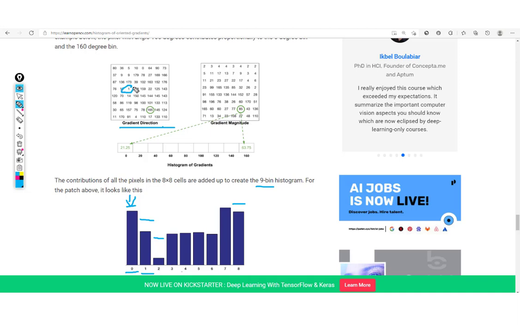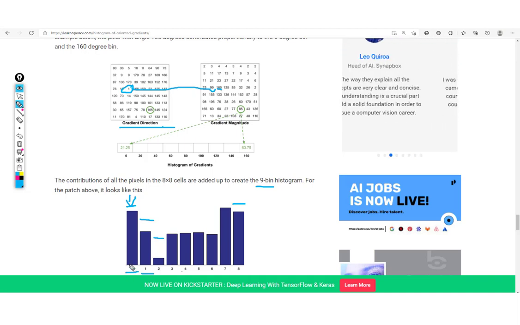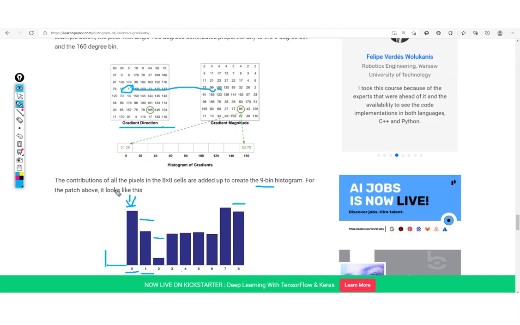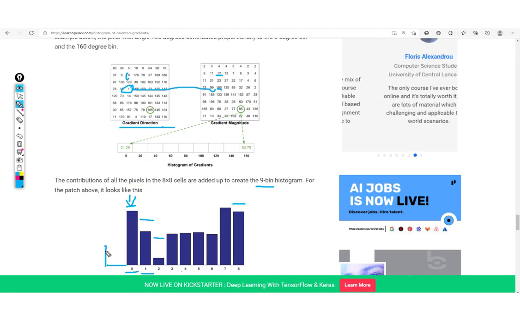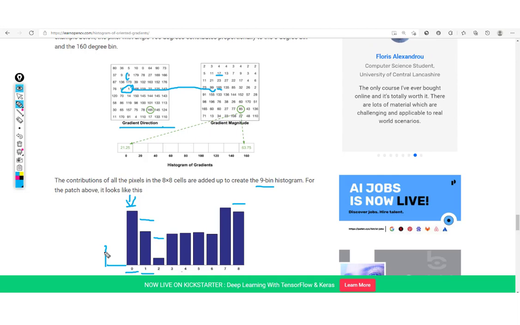For example, we take this value, we get its corresponding magnitude, which in this case is 165, and we stack it up on this bin. So if this bin was initially empty, we now have 165 stacked up. Then we take this other value, 9, which lies between 0 and 20. We take its corresponding magnitude, 17, a smaller value, and add it up. Then we take another small value, 11, and so on. So all the values between 0 and 20 have their magnitudes stacked up to the final value we get here.